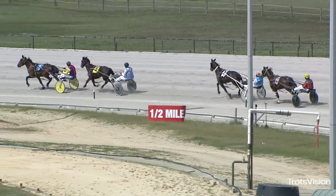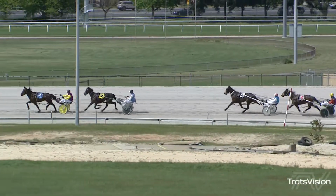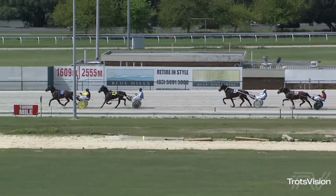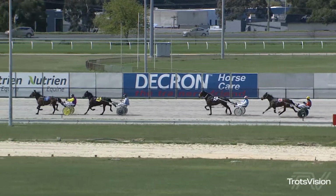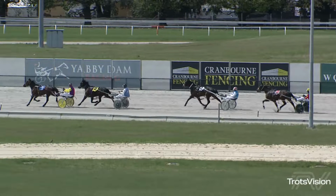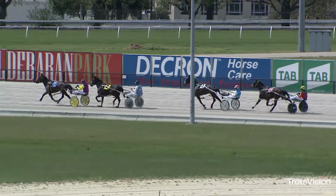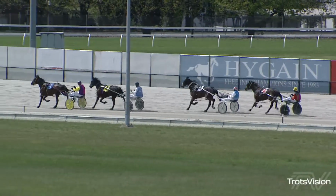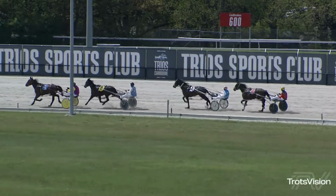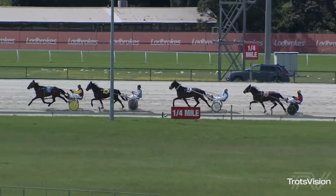1,800 metres left to go. So we're making the way towards the back straight for the first time. And Steve Austin has Pretty Easy in front. Leads by 4 metres. In second placing behind the leaders back is Count the Pennies. About 15 metres away in third placing in the field is Big Rockin' Dan, and Ben Bullion is last of the 4 runners. So the field of 4 race in single file, and about 12 metres covering from first to last. The lead time in 34.3 as they work their way off the back straight for the first time.